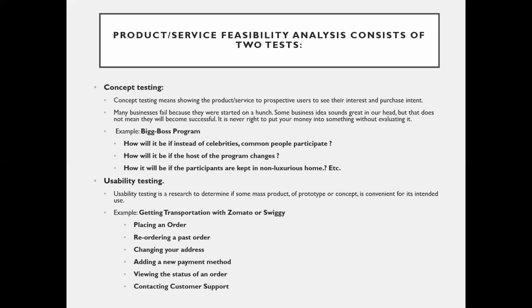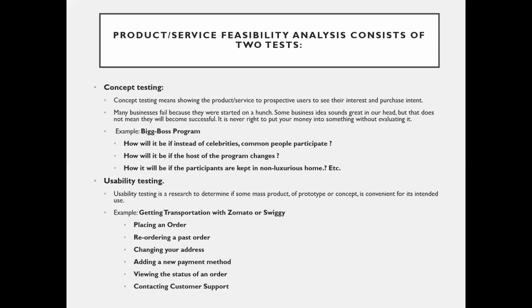Using that. And next, changing your address. If you want to change your address, you had updated your office address or college address, and now you want to update it to a home address, you can make the changes. Also adding a new payment method, you will have multiple payment methods like paying online, paying cash on delivery, paying using mobile applications like PhonePe or Google Pay, etc. So all these things will have an option for payment.